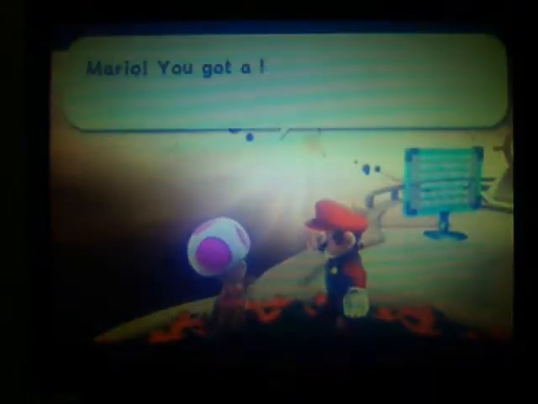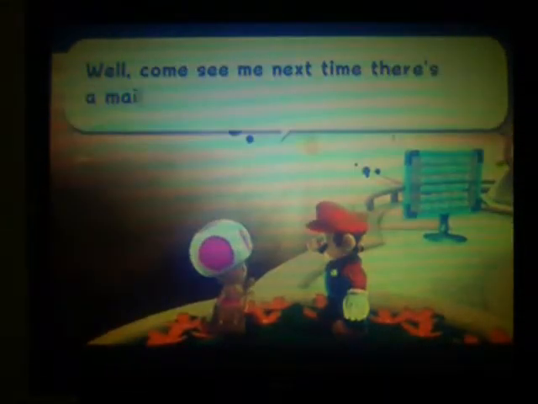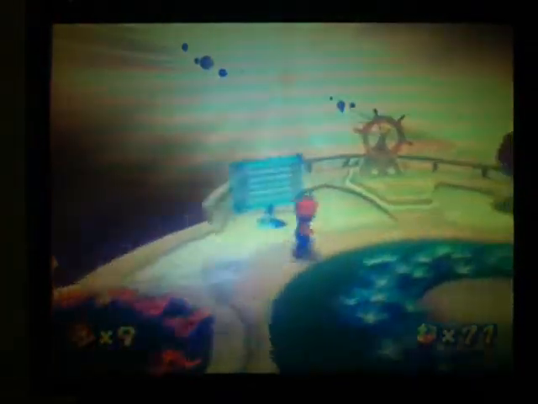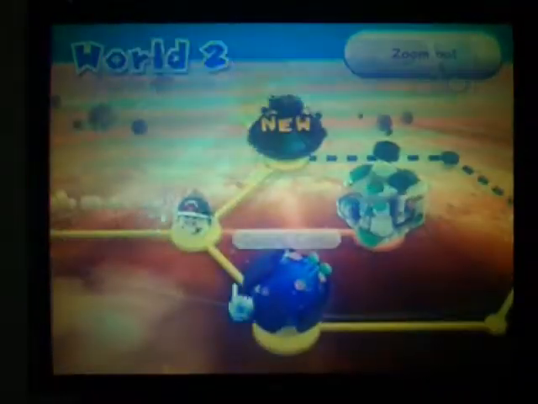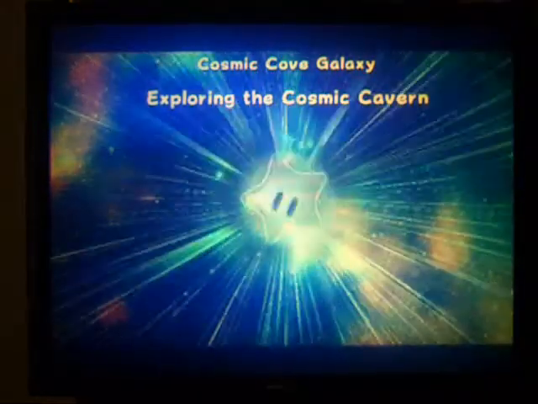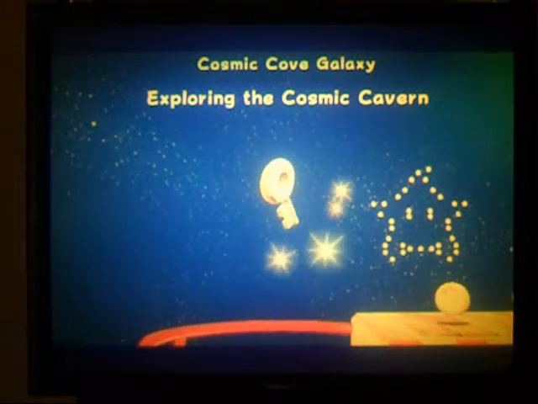So last time we did the first Cavern with Cosmic Cove, and now we're gonna do the next one. And Princess Peach is 5-1 up. So let's go ahead and do the next star. So let's do the Cosmic Pro Galaxy. This is called Exploring the Cosmic Cavern. So you gotta get that key to actually beat the entire thing pretty much.